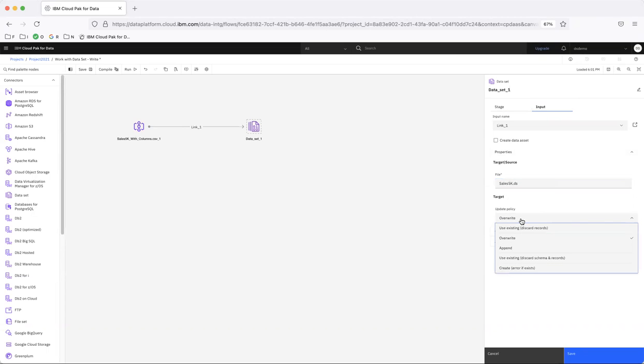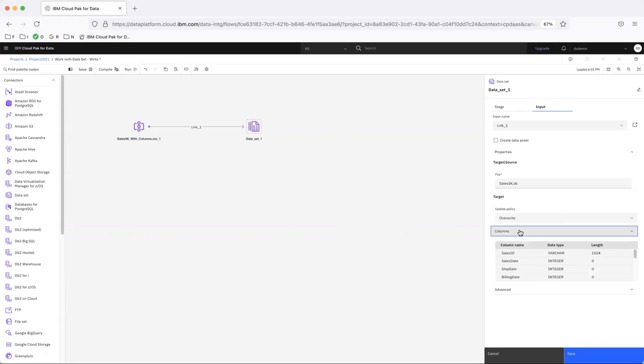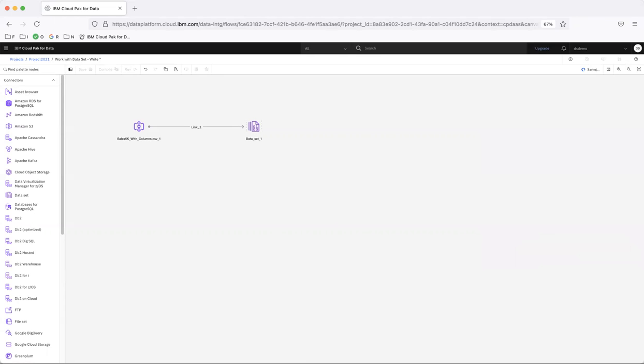Leave it as override. So column has been read already. That's good. So let's run this data flow to see what happens. So this basically reads from S3 as a file and writes a dataset file in IBM Cloud project bucket.